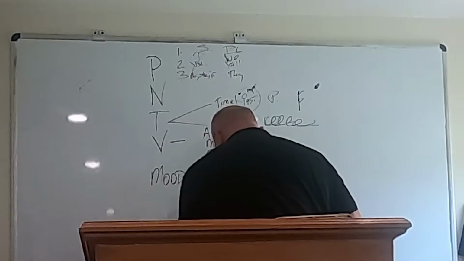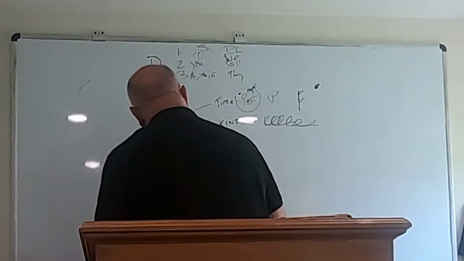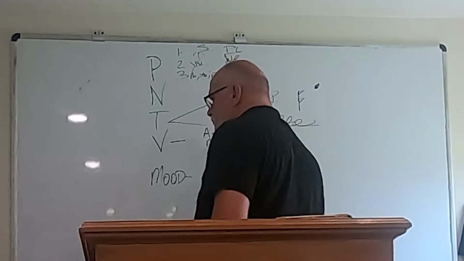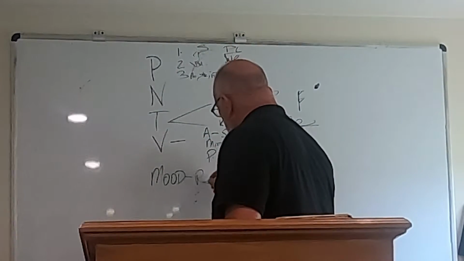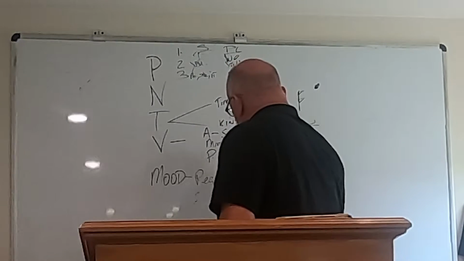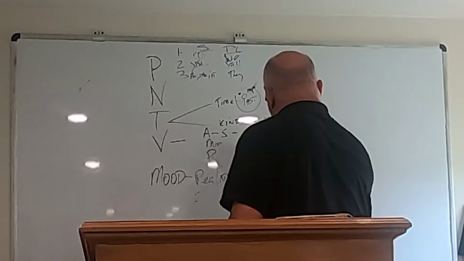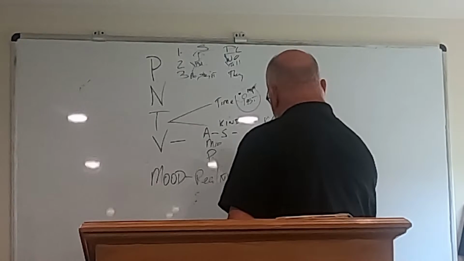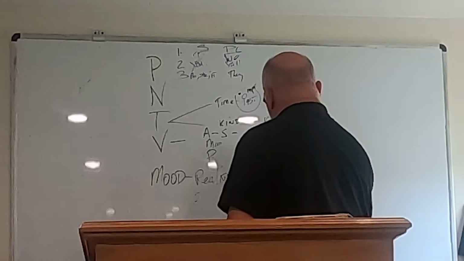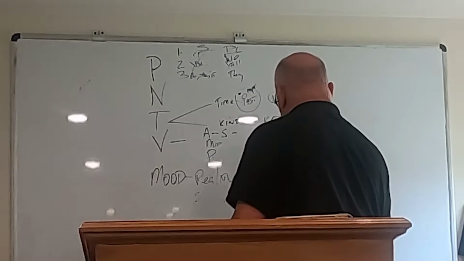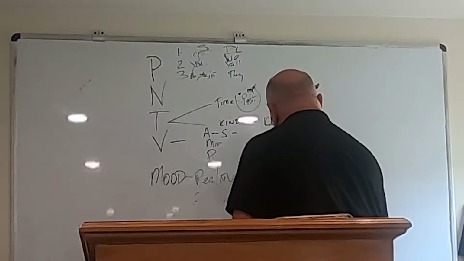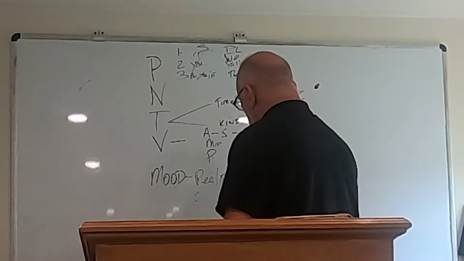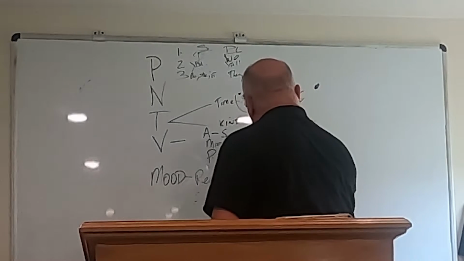Good. The mood. What does the mood do? It orients the subject and the action to what? Reality. The indicative mood is what? Historical. The subjunctive? Possibility. The optative? A wish often. And then the imperative, a command, or an admonishment. Very good. We learned Greek. You know everything.